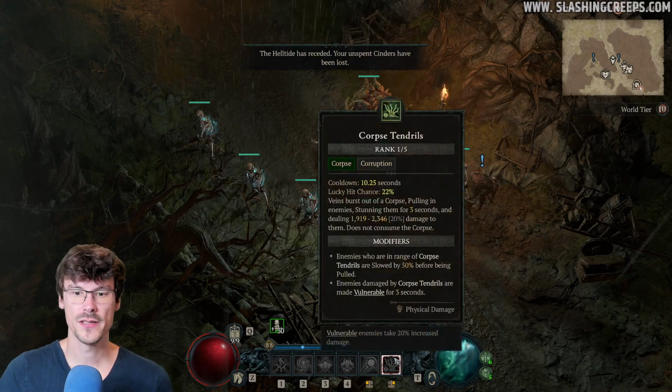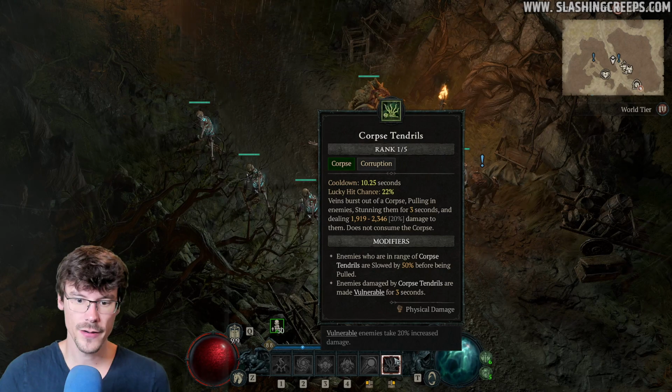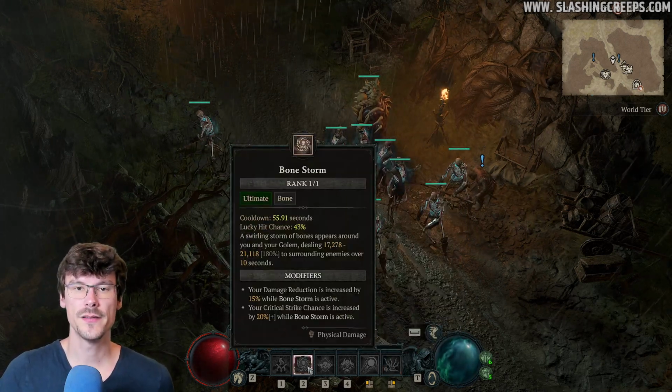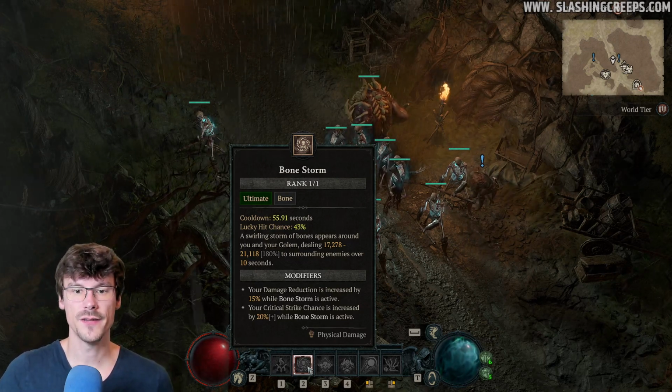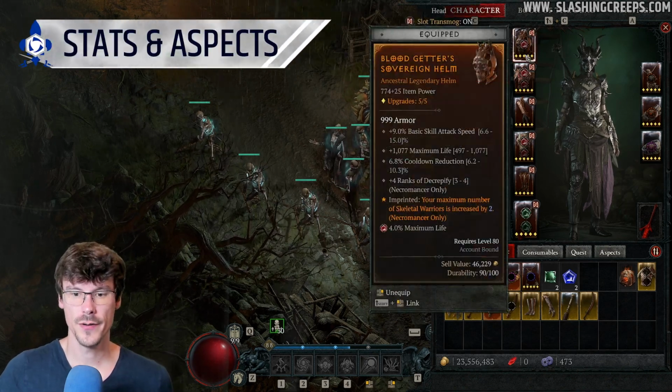Then you have the corpse tendrils, very useful in order to pack enemies, make them vulnerable and gain critical strike chance. Lastly, the ultimate, the Bone Storm, which will proc our unique ring and also give you plenty of damage and tankiness. For the gear, you'll want to get increased number of skeletons.